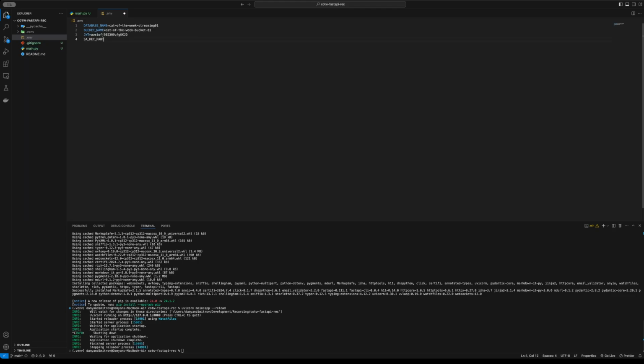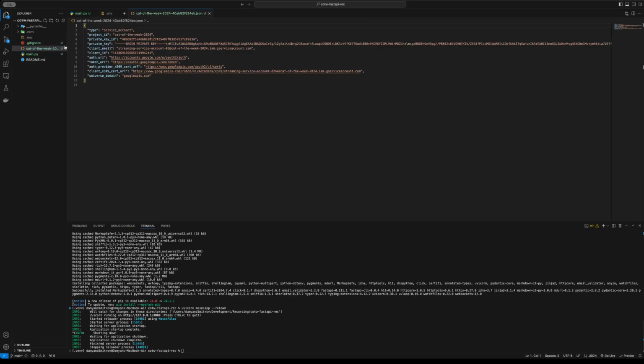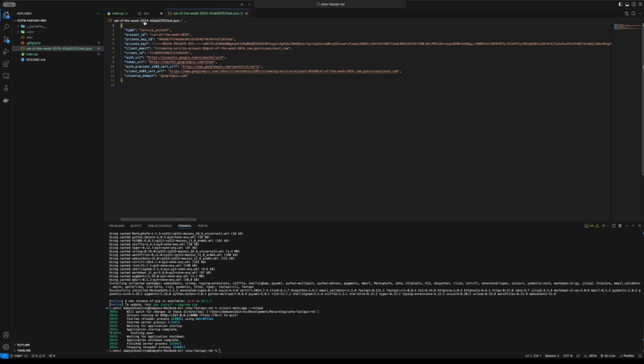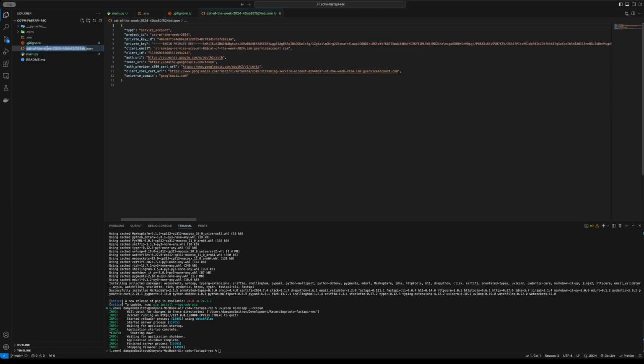If you remember, we created service account keys, so I will grab them and add them here, and I will rename them because I have added the name in the gitignore, SA credential.